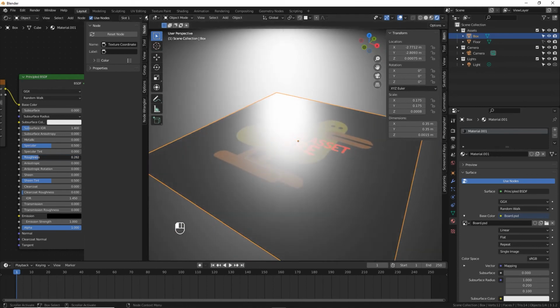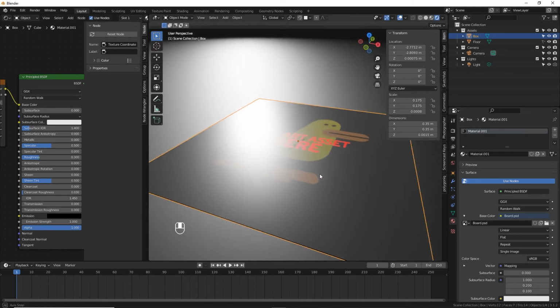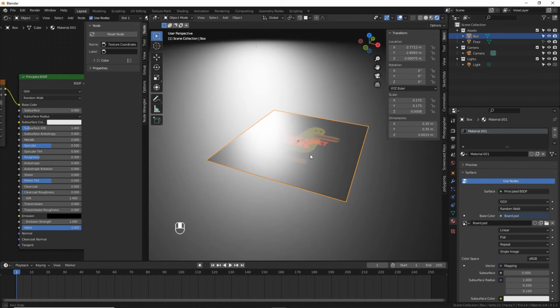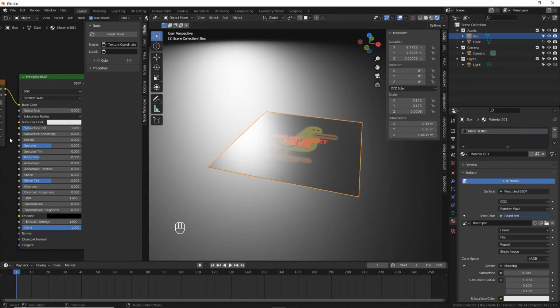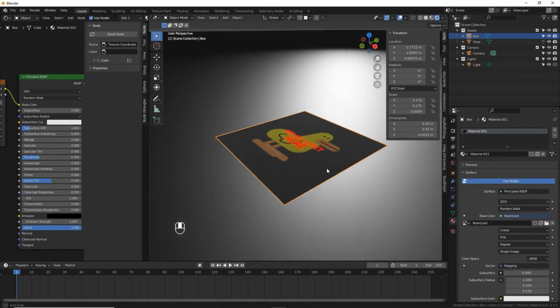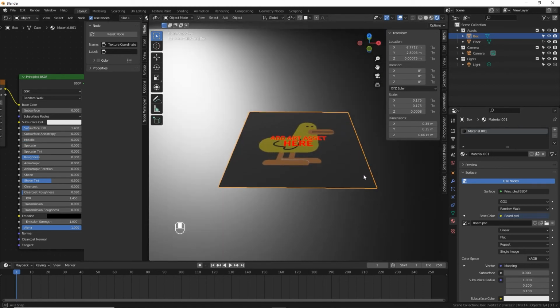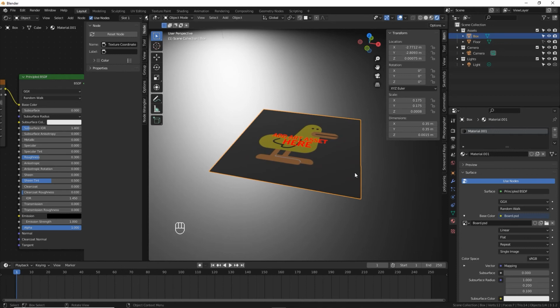Okay, so for a board game, we want to keep it like around 2.3, I guess, something like that. But if suddenly we have this angle and the glare is way too much, we can turn down the specular. And this will still light the board, but it won't be affected by the light as much. And that's sometimes really important for board game assets where the art is key and we want to show off the art. Okay, so we can just do it a little tiny bit.